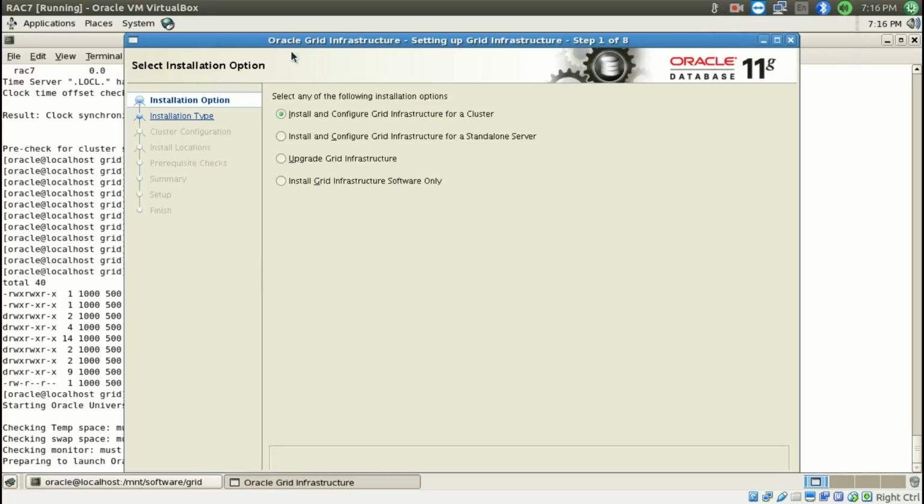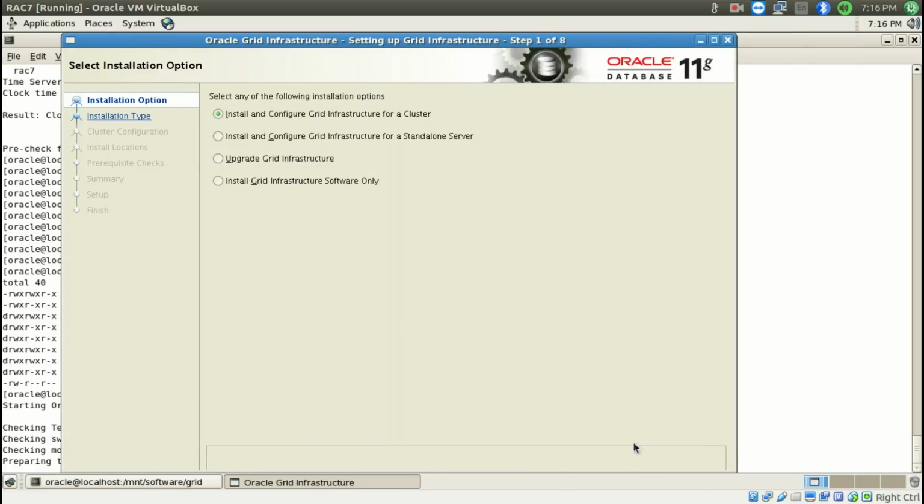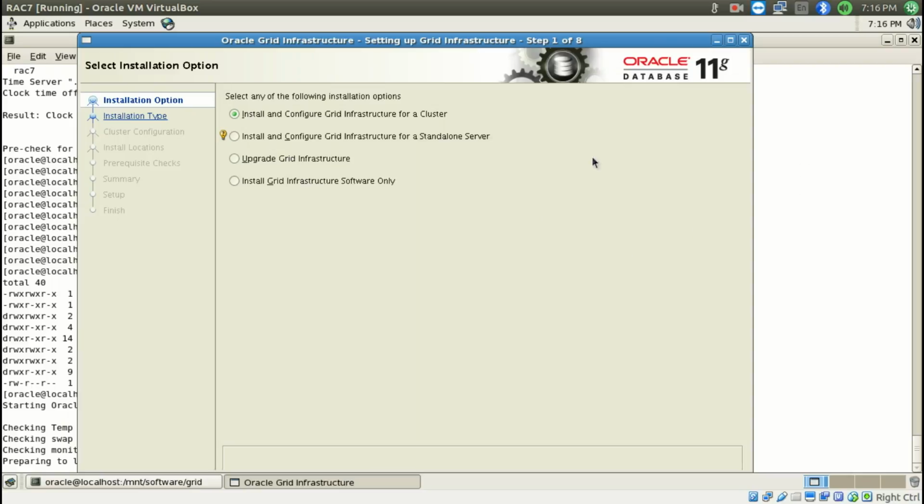So that's our Oracle Grid Infrastructure GUI installer. If you see this screen, you will see a blinking buttons down over here. Basically the next buttons and all are there, but there is a bug with the screen resolution. So instead of going and fixing it, I will use my keyboard and use the Alt N key to move to the next step. So you see the blinking next button. So I will use Alt N.